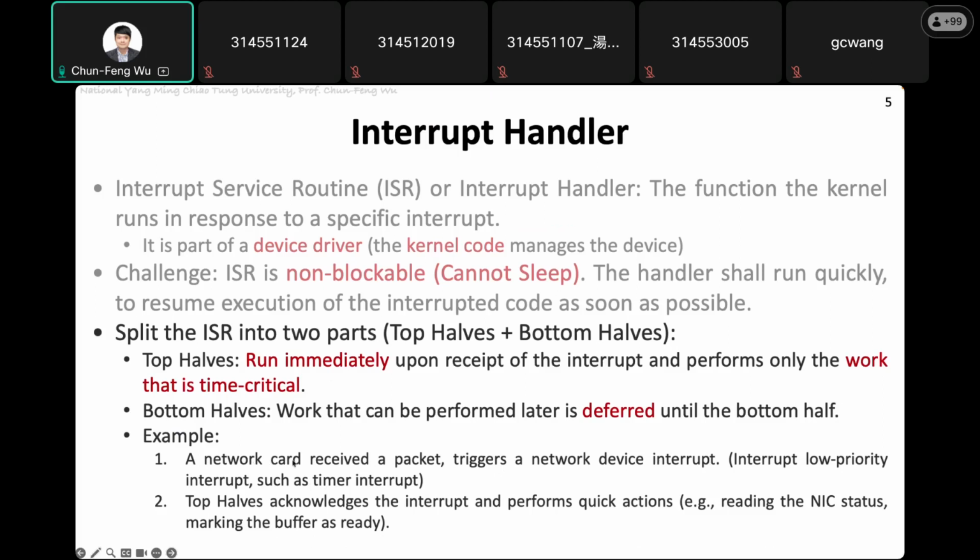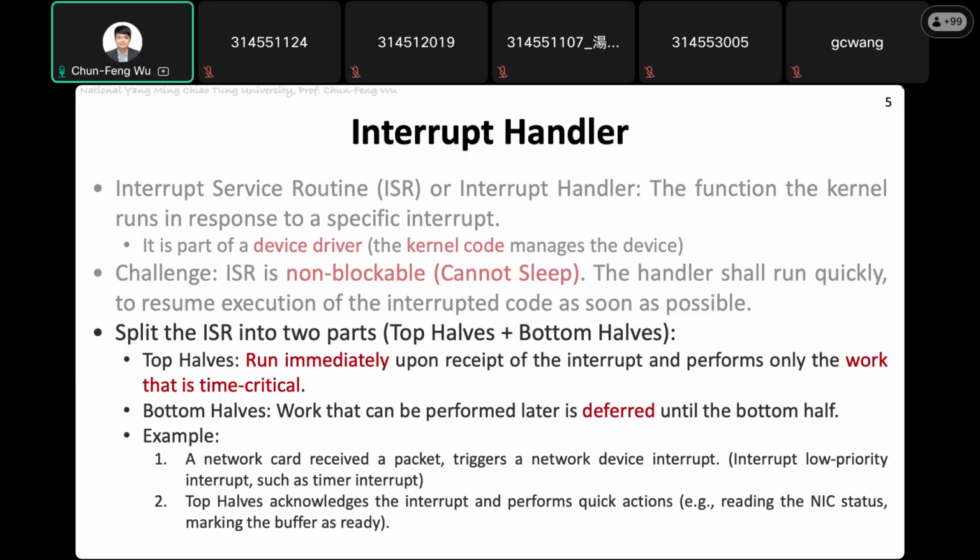But the network device interrupt is usually a higher priority interrupt, because if the CPU doesn't respond to it, the network card will be blocked and cannot get new packets from the network, so there's overflow.